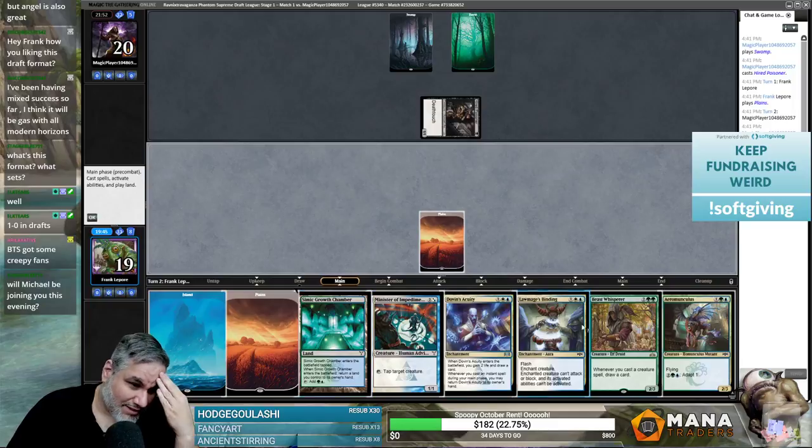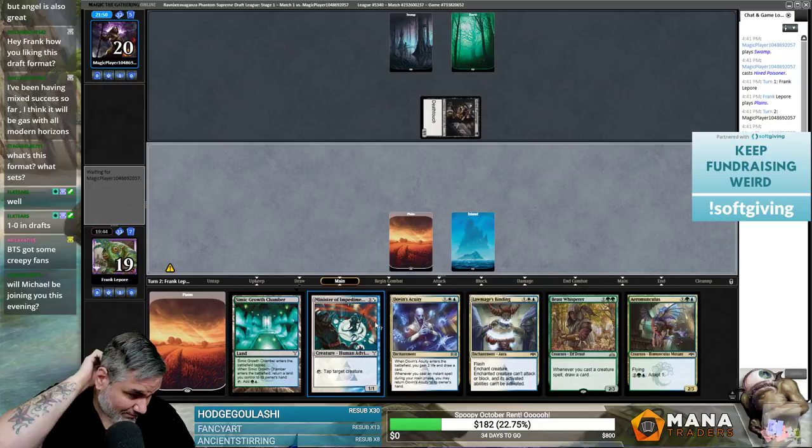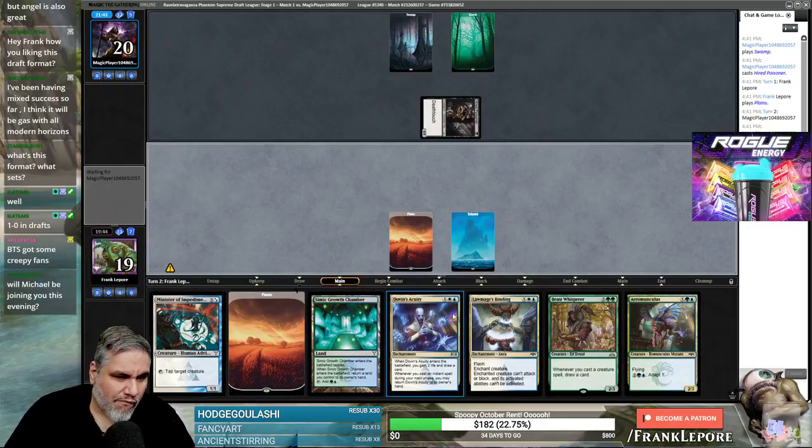So, like, we play this, we just have to discard. I just don't think it's worth it when we have a lot of playables. So, like, we can go Minister next turn, and then Dovin's Acuity into Simic Growth Chamber. Which I think is fine.